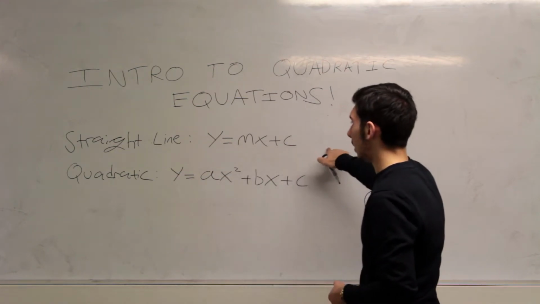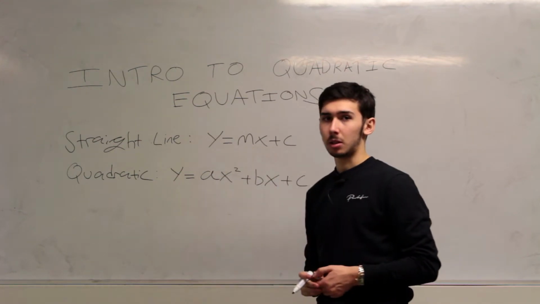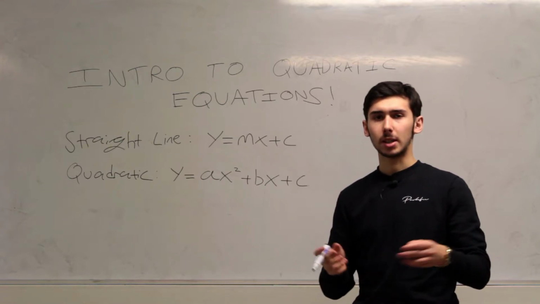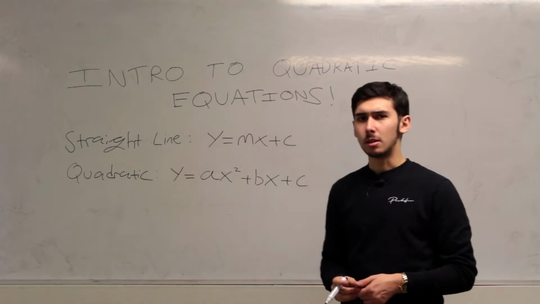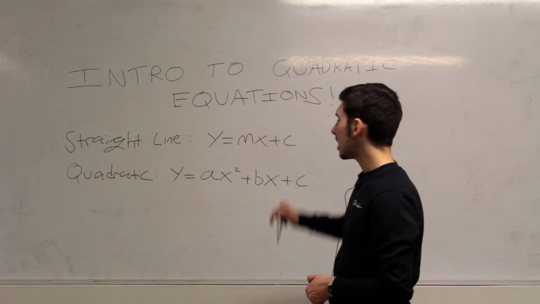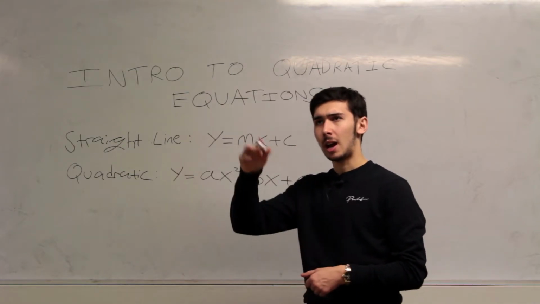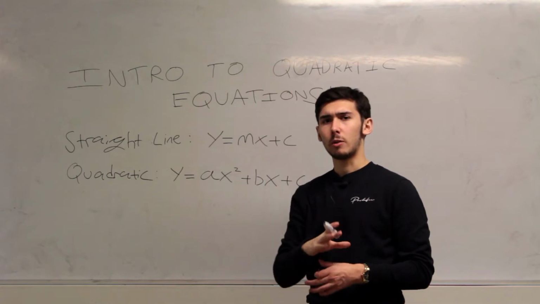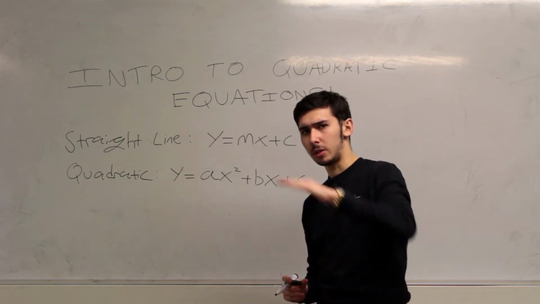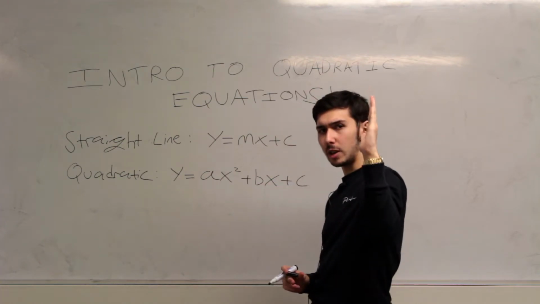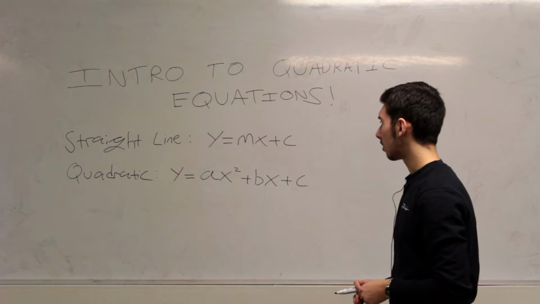In a straight line equation, y equals mx plus c. In America, they call it y equals mx plus b, I believe. Same thing though. M is the gradient of a straight line, and c is the y-intercept. How high up or low down does the graph start from? And of course, the gradient is how steep is the graph. This is 0, this is 1, this is infinity. How steep is the graph?